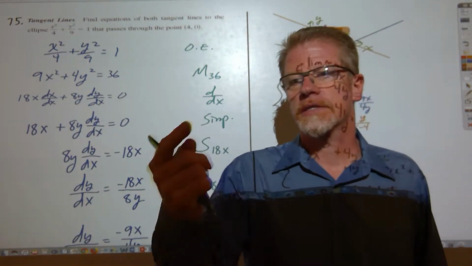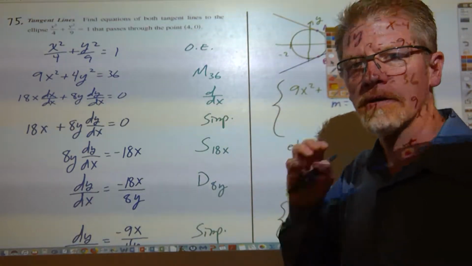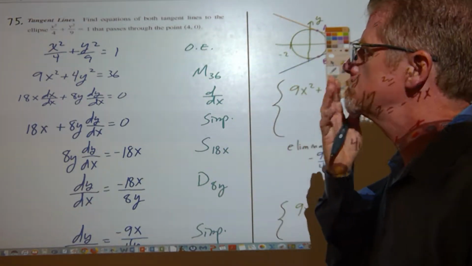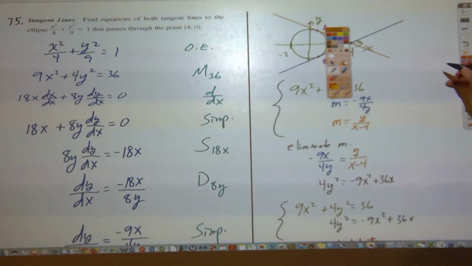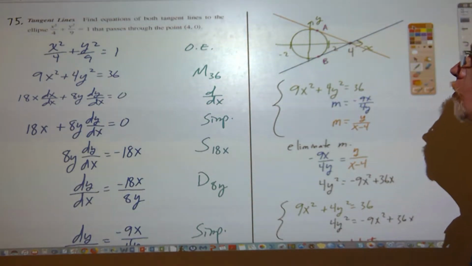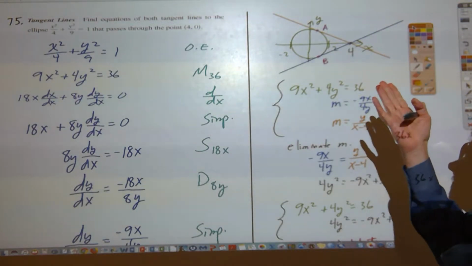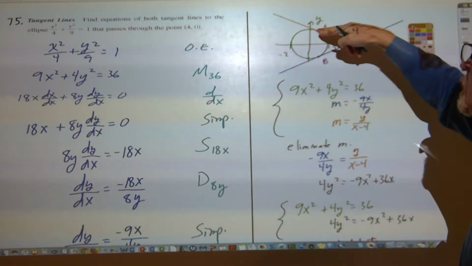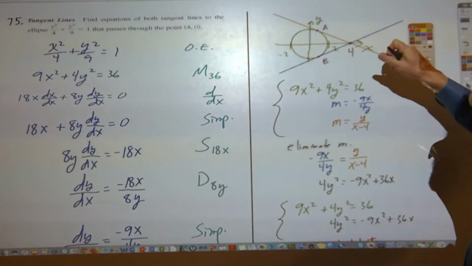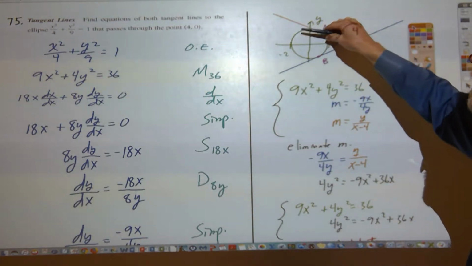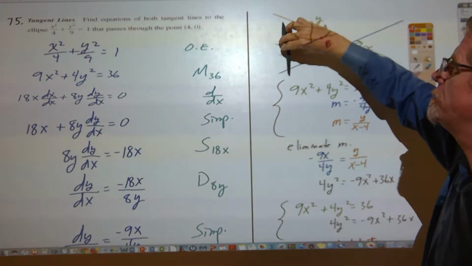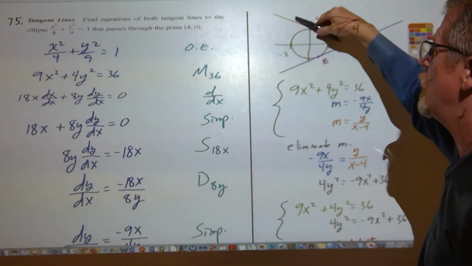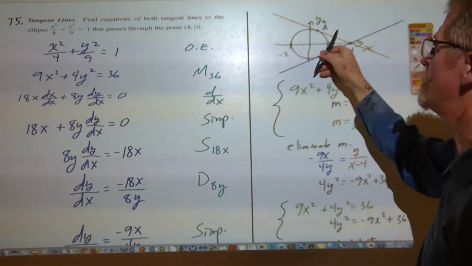So for this question, you have to find the slope of the original equation, and then use that to find the slope of the tangent line. They're asking me to find the slope of the tangent line, and it's got to be tangent to the ellipse. That's what motivated me to find dy dx, which gives the slopes of all the tangent lines.